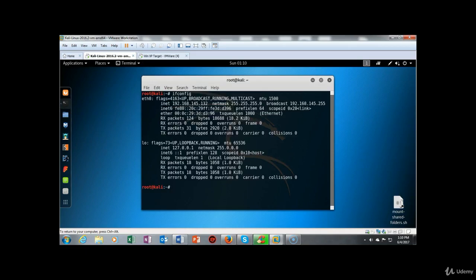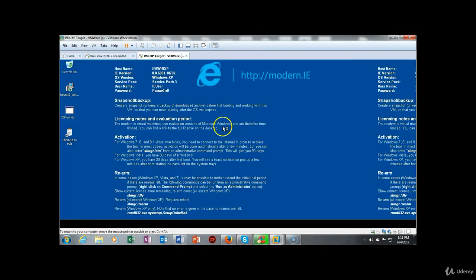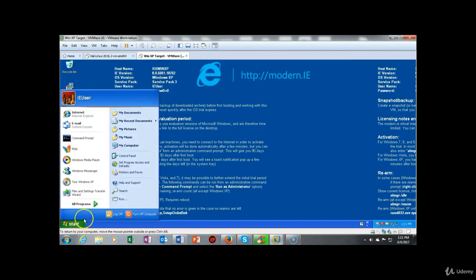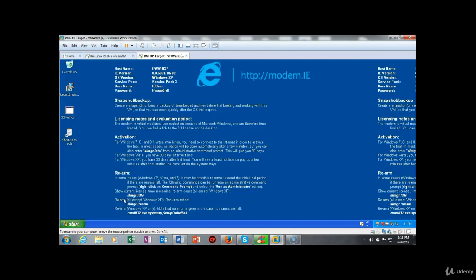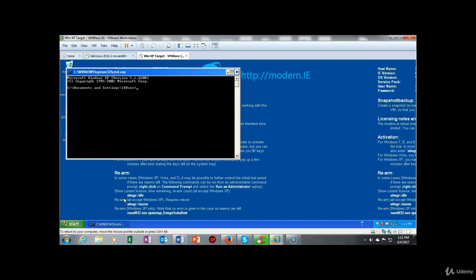and what I'm looking for is the network portion of the IP address, and that's the first 3 octets that we see here. So these first 3 octets make up the network portion of my IP for the network. Now I'm going to go to my Windows XP, and I'm going to do the same thing: go to the command prompt over here, and type in ipconfig.